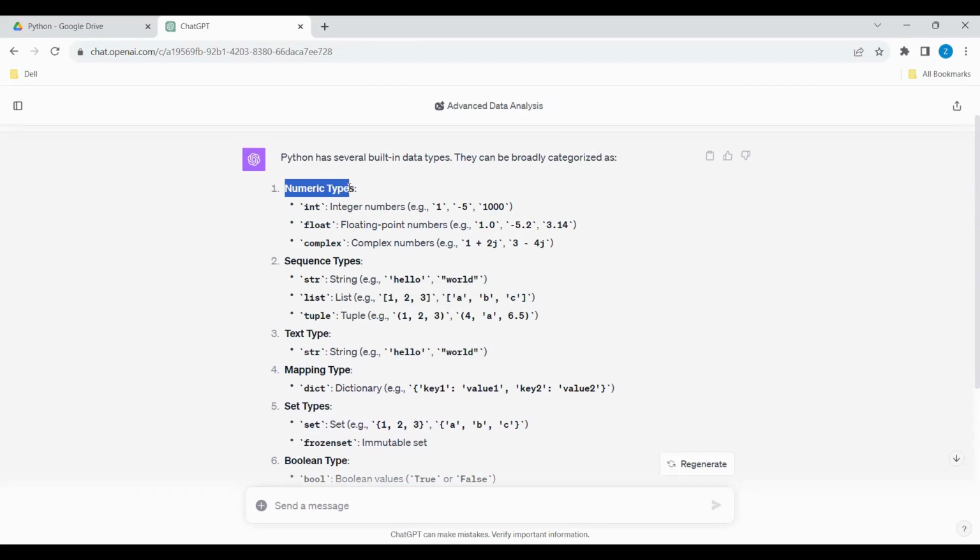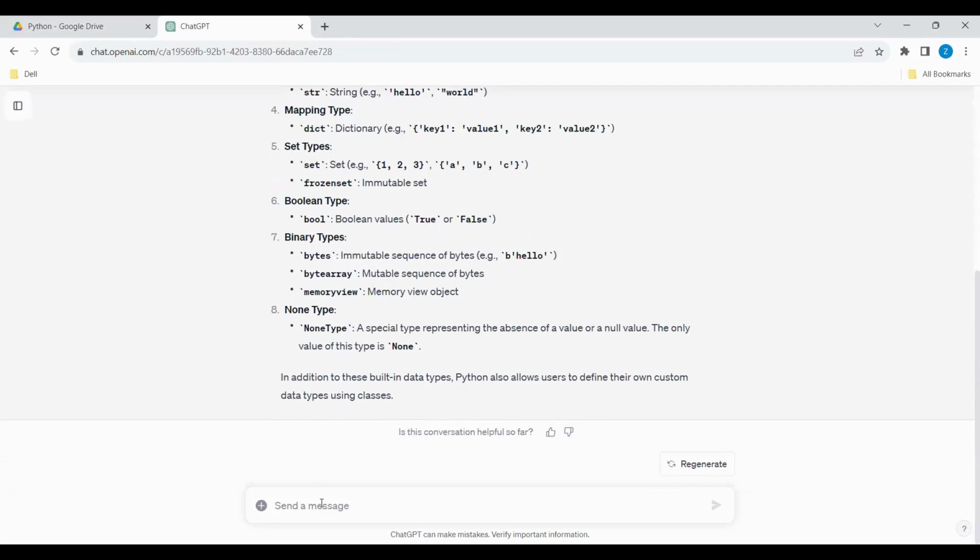Now, as it has given numeric data types, let's deep dive into the numeric type. As it has already said, integer and float. I want to know what an integer is, and I want to ask ChatGPT to give me a sample integer Python program, basic, to perform some operations. Let's see how ChatGPT gives us the answer, and based on that answer, let's prompt further. That's the thing: prompt engineering is essential.